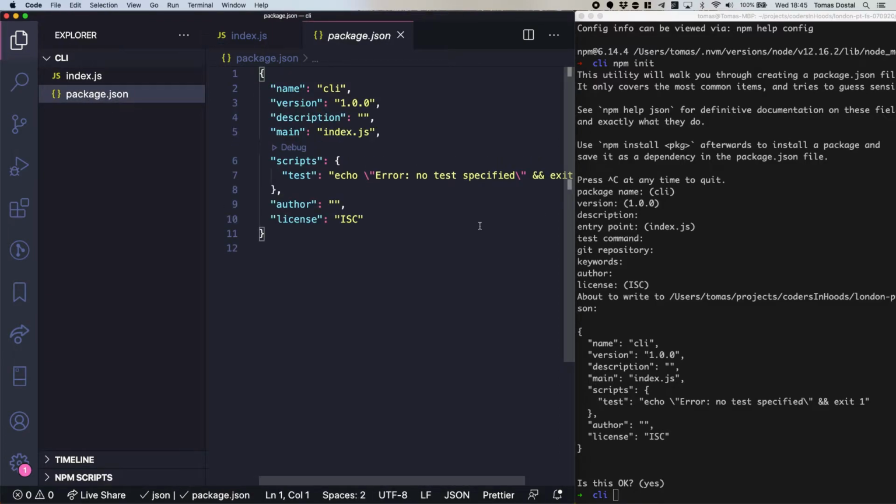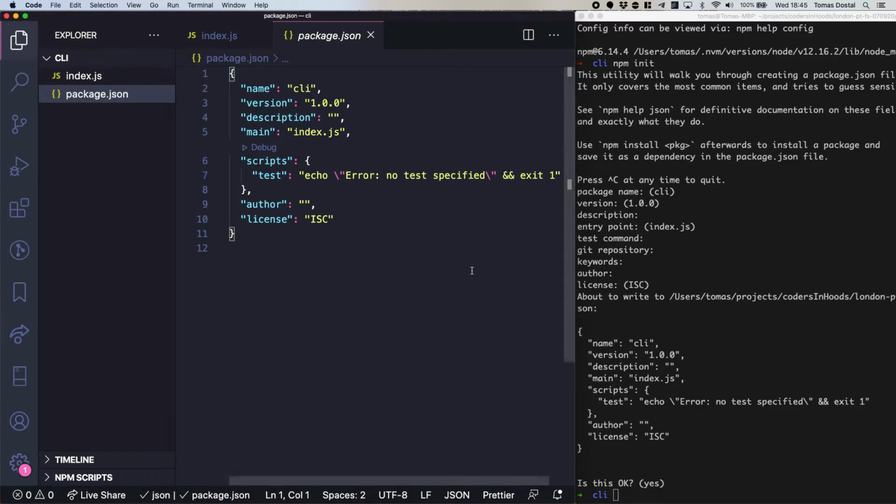Now, package.json is a very important file for Node.js applications. It has everything about the application in here. So it knows what the name is, it knows what the version is, and so on. And as well, it knows what packages this application needs to run. This file is important because when you give your application to someone or something, it will look at this file and get all the information that it needs about the application from here. For example, if I take my application and give it to a different computer, the computer would go to this file and look at all this information, so it knows what it needs to run.